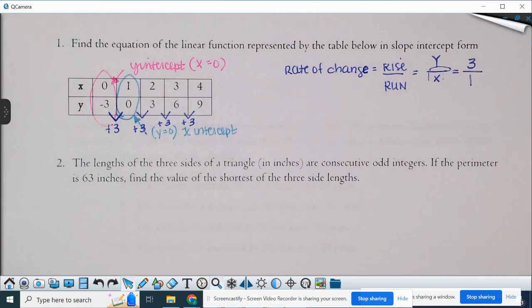But that is not always the case. And you want to check it, because if it goes by 2s consistently, that's fine. 3s, 8s, 9s, 10s, whatever, as long as it's consistent. If it is not consistent, that is when you have to use the stat calc linear regression, because you don't have a consistent amount of information.